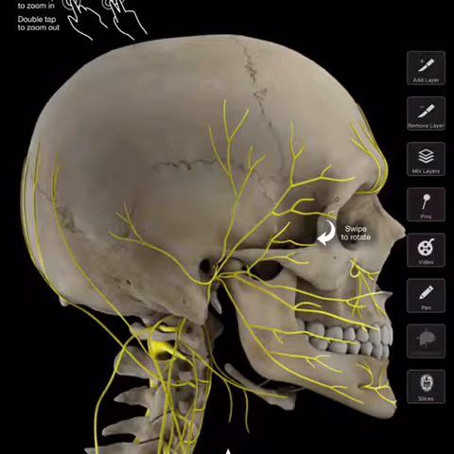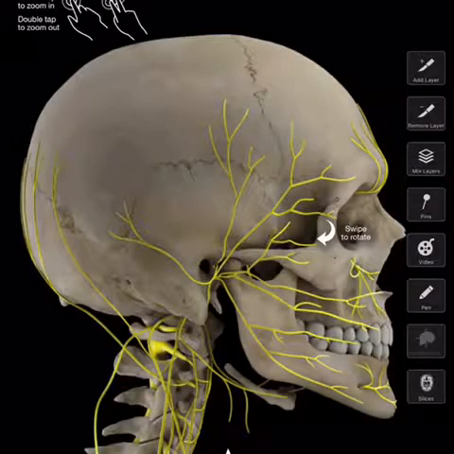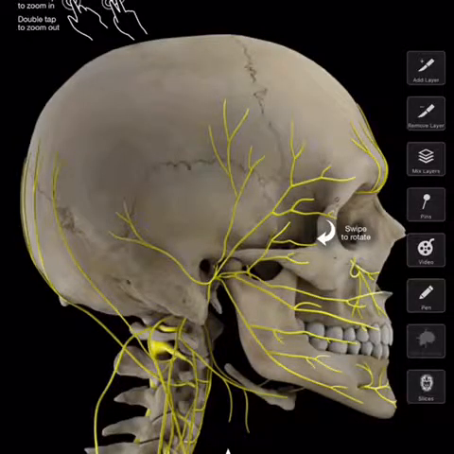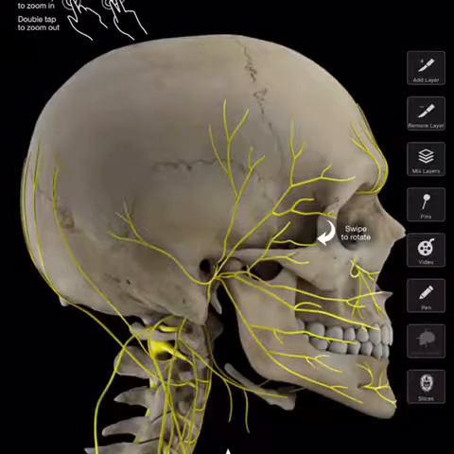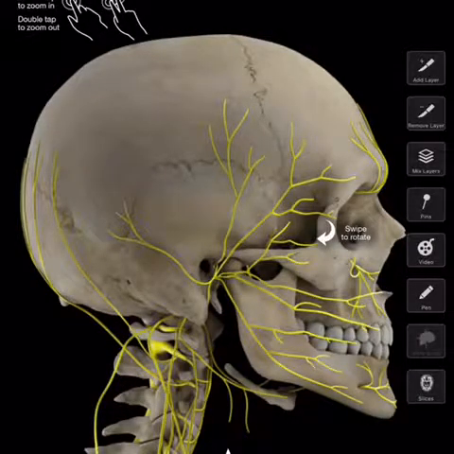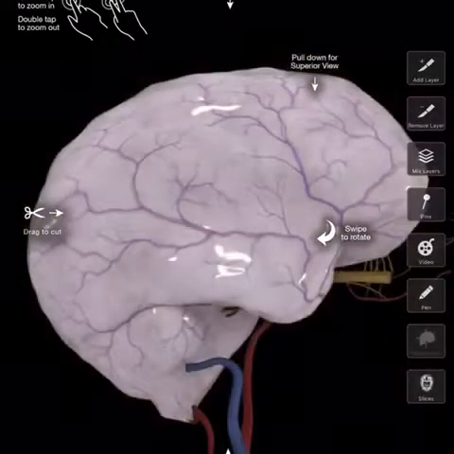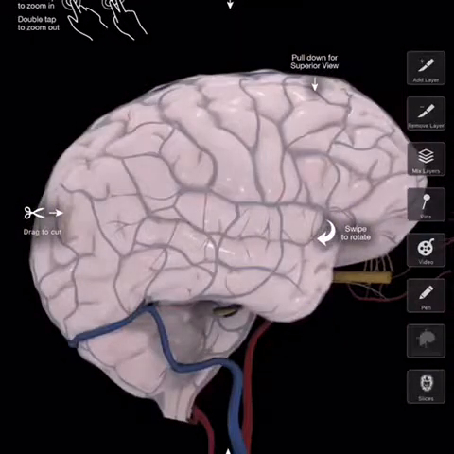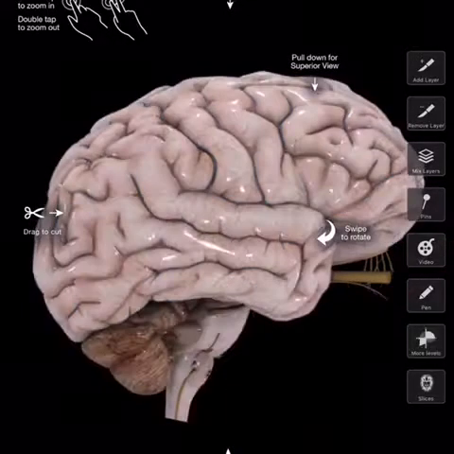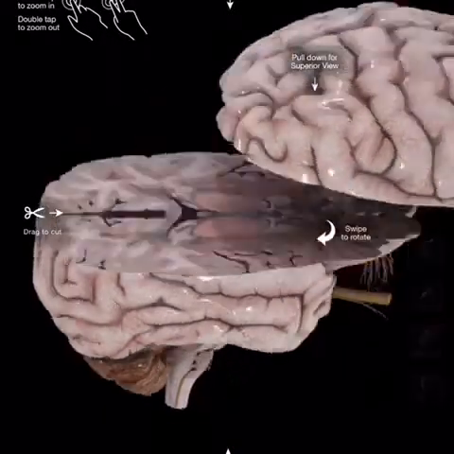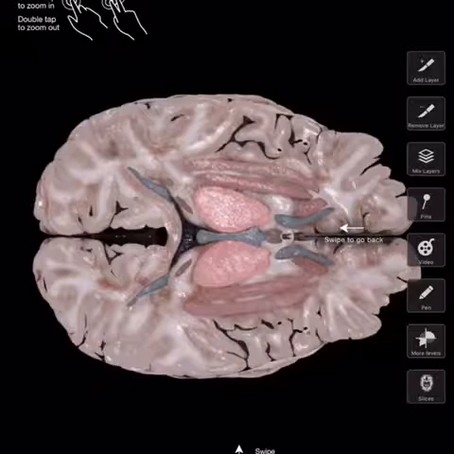Alright, so we're in the last leg of the video, and thank you if you stuck around with me this long. So I downloaded this cool app and I thought I would show you this. Hopefully it's an entertaining end to the video. And what I'm going to do now is I'm just going to remove some layers from the skull and remove another layer, and I can take a cross section of the brain.